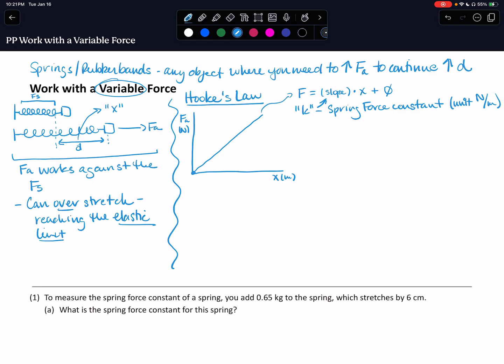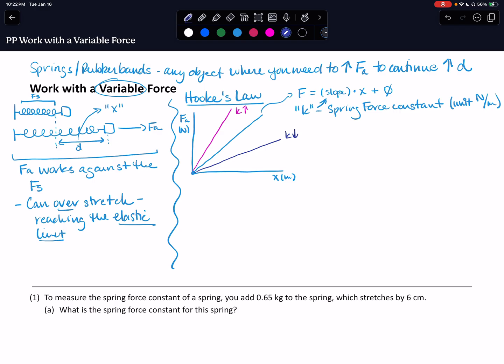All right, so the larger your spring force constant value, the more force it's going to require to stretch it. That means the tighter or the less stretchy that particular spring or rubber band is. The lower your K value, the easier it's going to be because it's going to require less force. So we could have a plot that looks like the one I drew, or maybe something that looks like this, where our K value is greater, or something that looks like this, where our K value is lower. That tells us something about that particular spring.